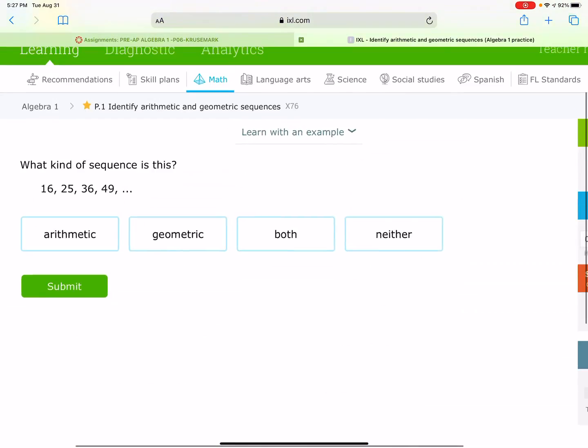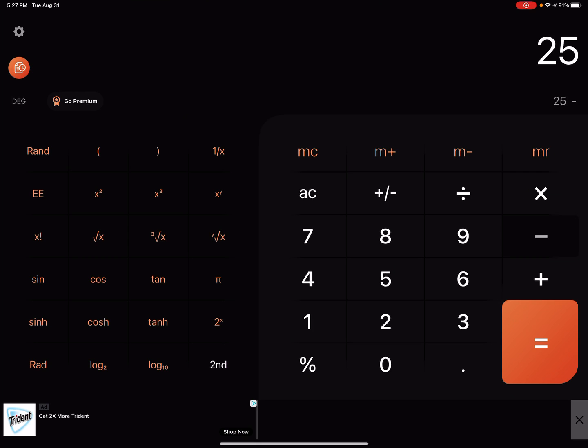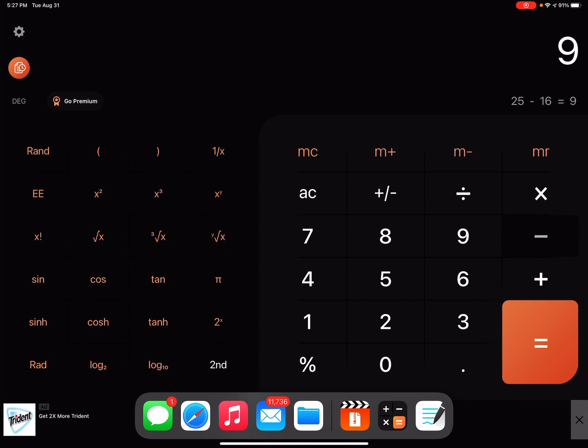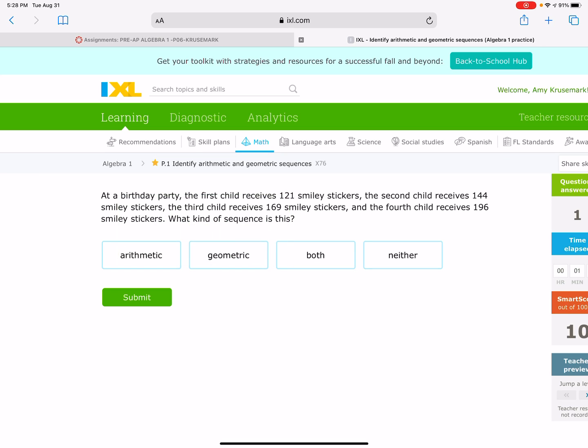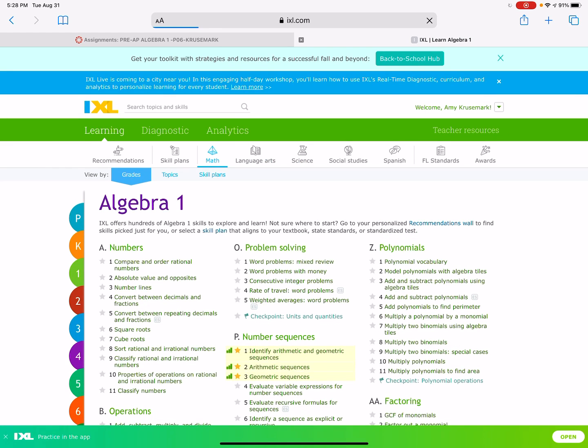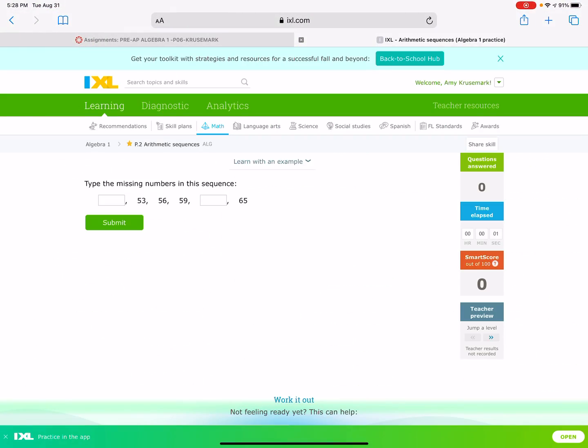It looks like 25 and 16. So 25 minus 16, you added 9. All right, and then the next one, it doesn't look like you add 9. So it looks like I may be multiplying, but I'm not multiplying by the same number. So I'm going to say neither. Brilliant. So that happened in class. When I walked around, I noticed some students were neither multiplying or dividing. They were doing different numbers. Okay, so you can work on a couple questions. It'll save your work and you can kind of move between the 3 assignments.